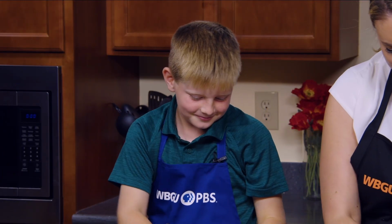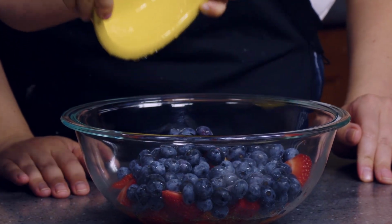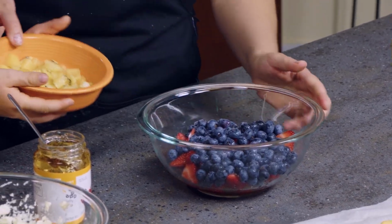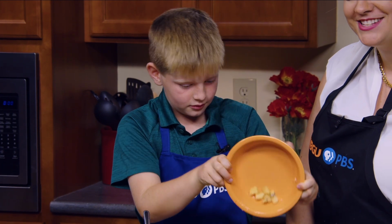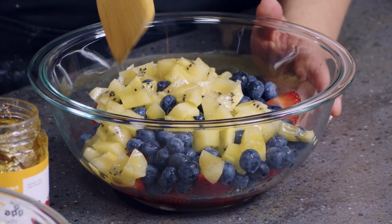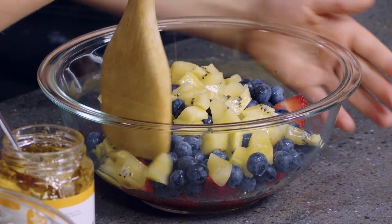Okay, next we have the blueberries. That looks good. Yes, it's looking really good. And last but not least, some kiwi. I actually never tried kiwi before. Oh, great. So this will be a new opportunity for you. Okay, so I'll have you just gently mix all of those together.